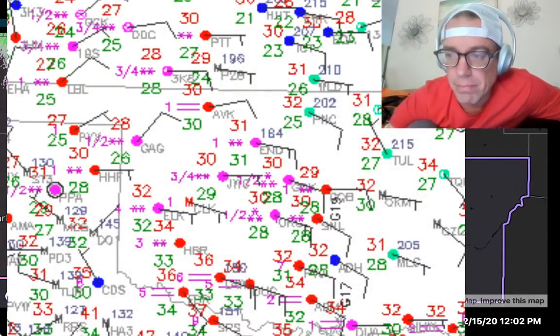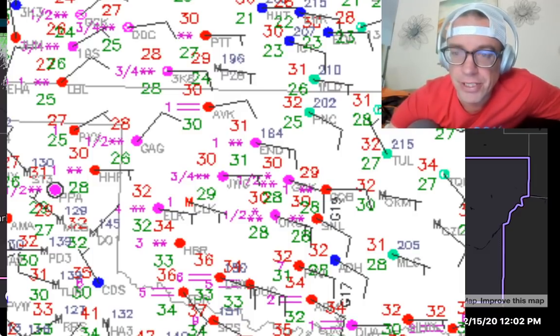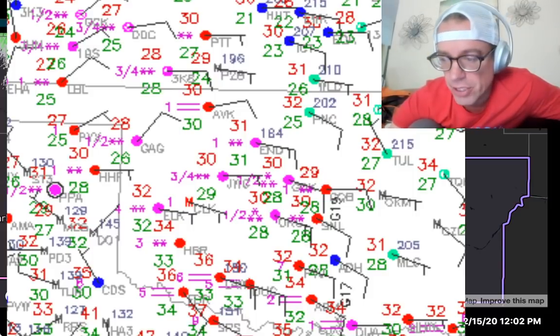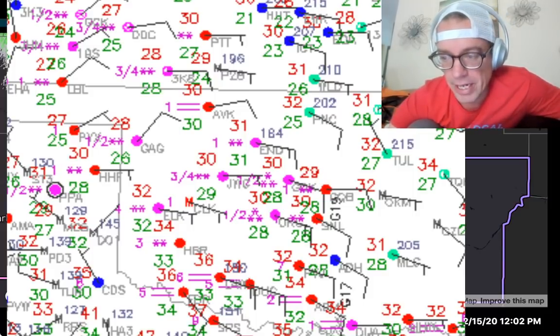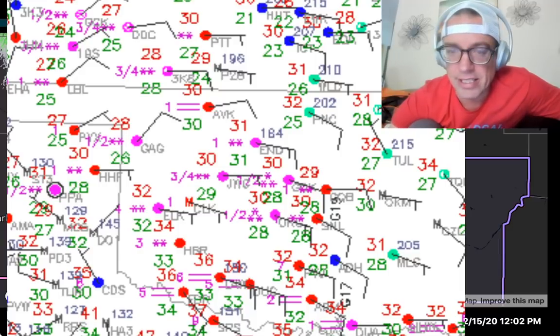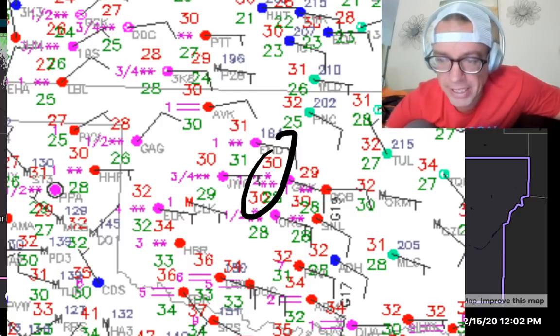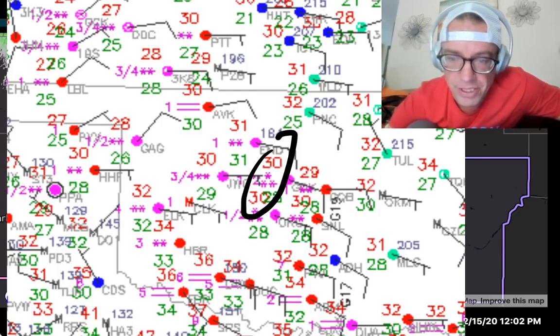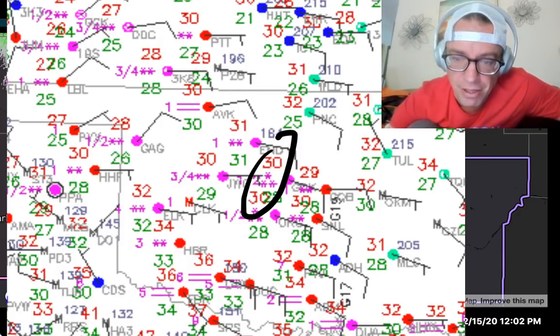3-star snow is moderate snow out there. And you can see some of the moderate snow happening to the west and to the northwest of Oklahoma City per this surface map. But really not as impactful as the last event that came through. But here you can see the moderate snow falling in that band to the northwest of Oklahoma City that we just showed you. To the south of Enid out there, to the north of I-40. Oklahoma City, mainly light snow.